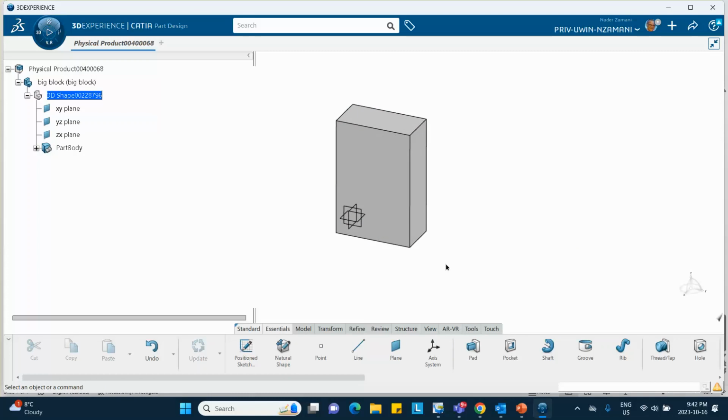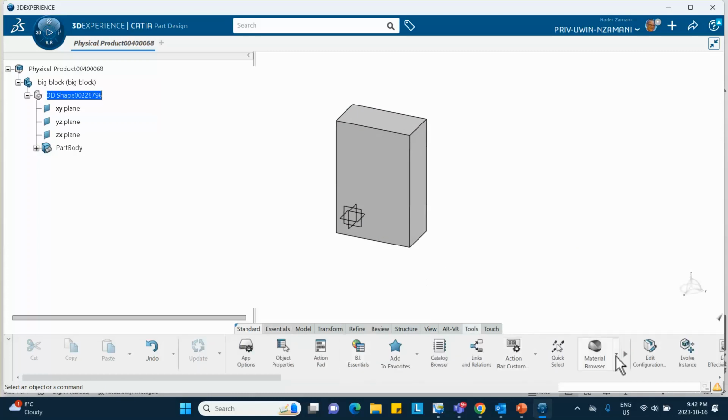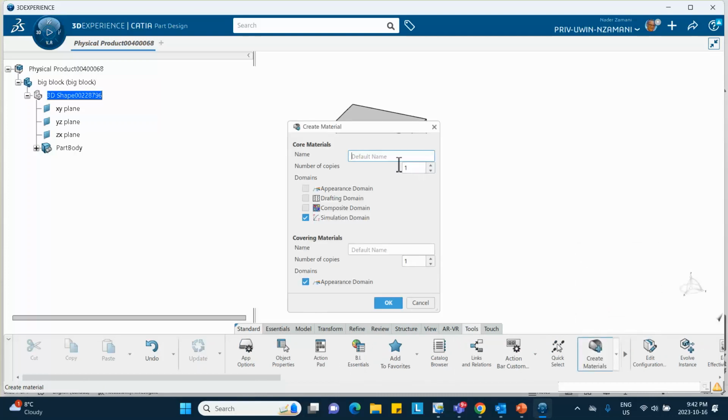Okay. Now, why don't I put some material on it? So tools, apply material. Create material, and I'll call this thing steel block October 16, 2023. Okay. And we're going to input the properties in just a minute.